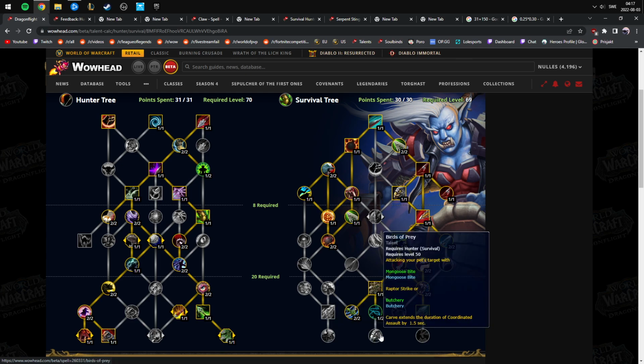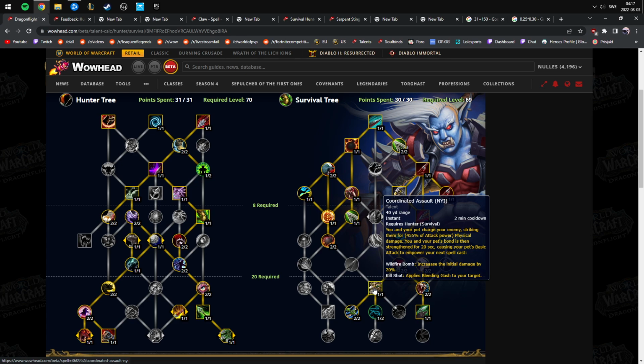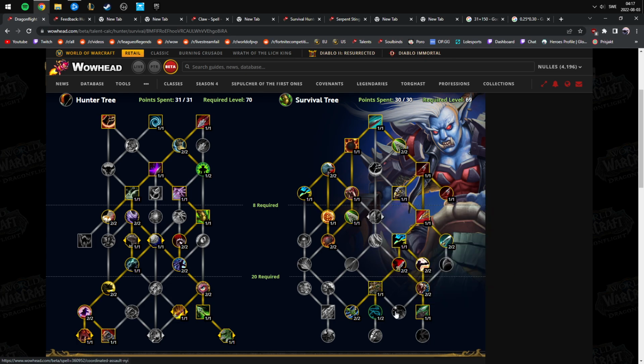They said that they were gonna change Birds of Prey, so maybe this could be good, but in its current form, I don't think so. This is only really going to be good while you have Coordinated Assault active, because you can only press Kill Shot during your Coordinated Assault. So I don't know about spending talents just to make my already insanely strong talent just a little bit stronger. Don't think it's worth it.